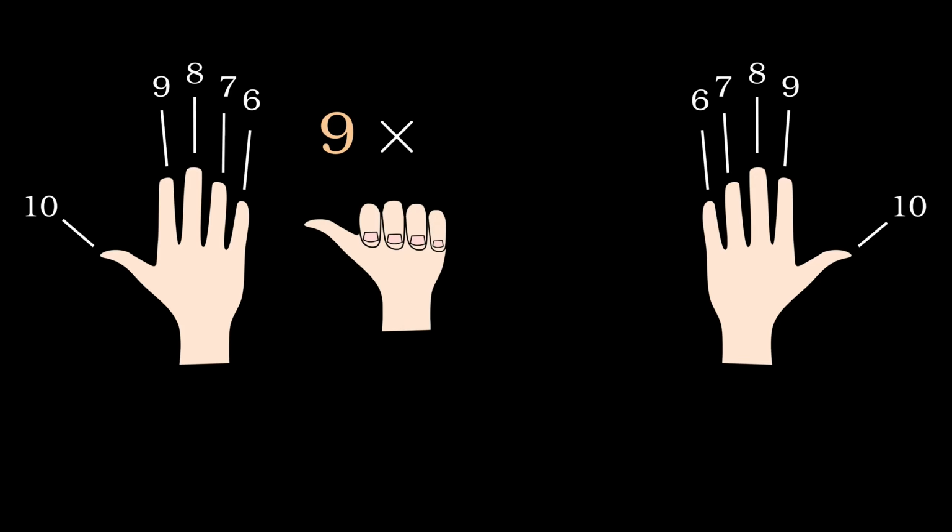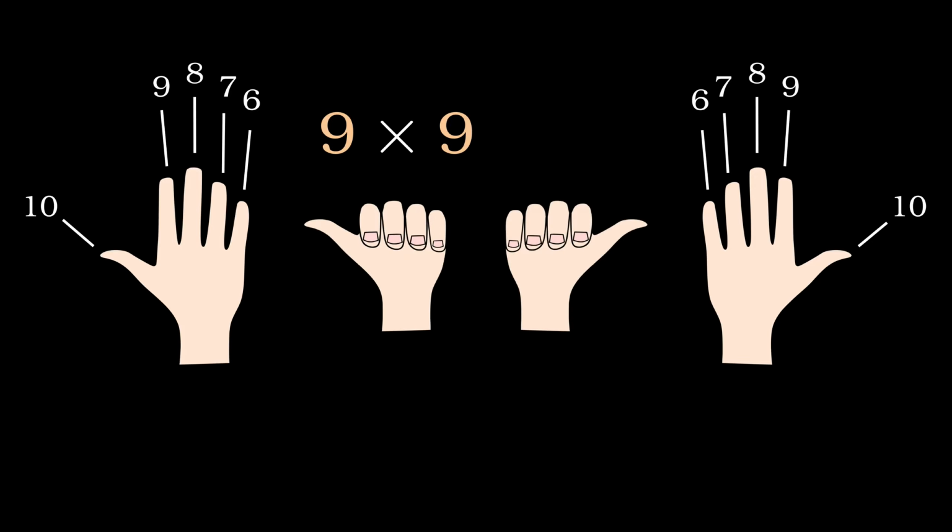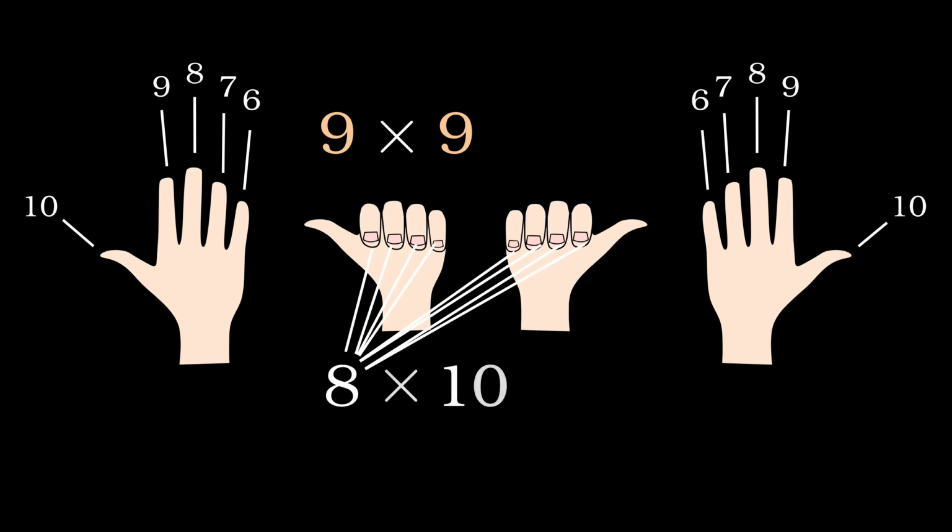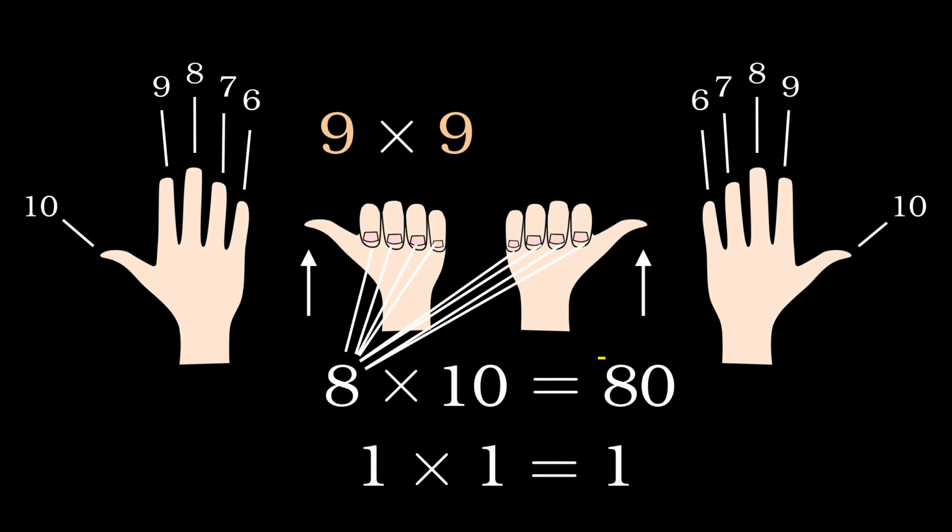For example, let's try to work out 9 times 9. To make number 9 with our own hand, all we need to do is hold down the fingers 6, 7, 8 and 9. As you can see, we're holding down 8 fingers all together. Each of these fingers represents a 10, and we've got 8 tenths or 80 so far. Now we've got one finger sticking up on the left hand and one finger sticking up on the right hand, so 1 times 1 equals 1. By adding these two numbers, we get the result. So 9 times 9 equals 81.